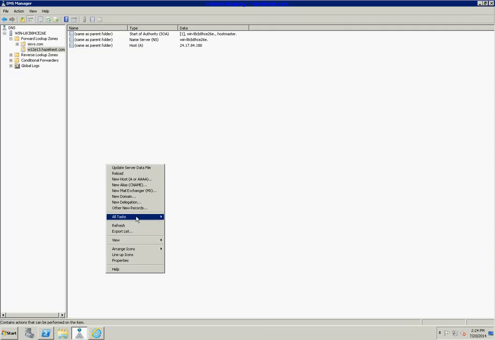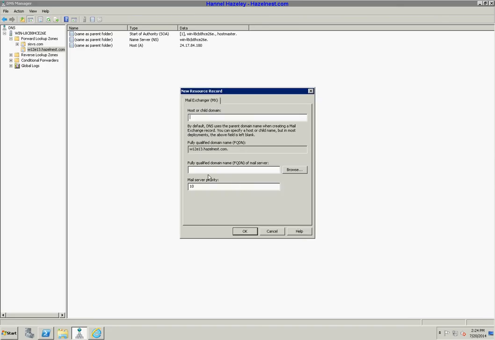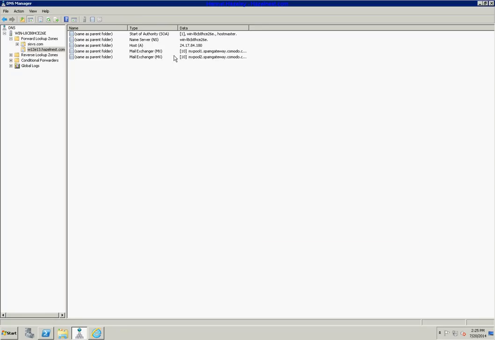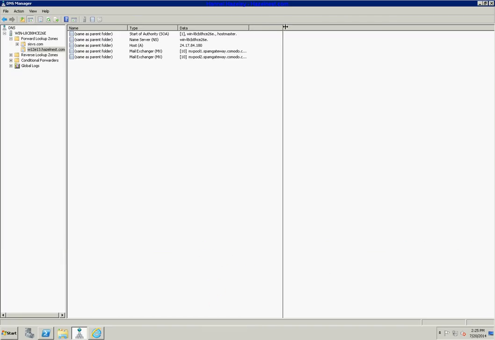You're gonna add a new record, and then an MX record. So once you add, you're gonna add two of them, the MX pool 1 and the MX pool 2.